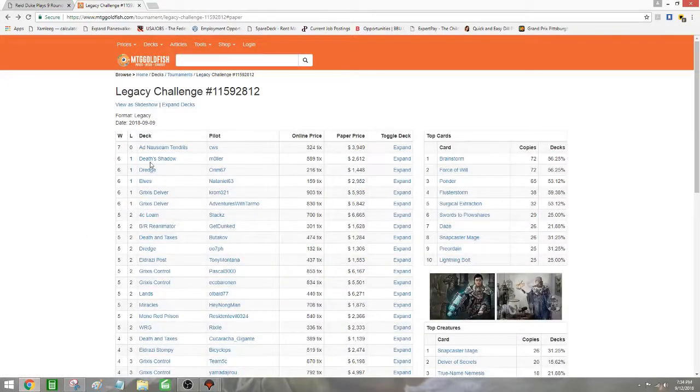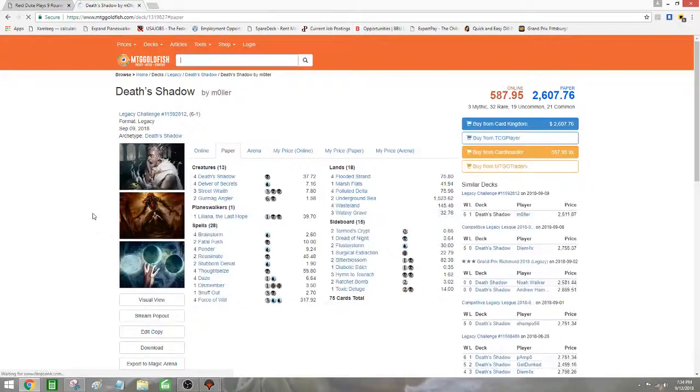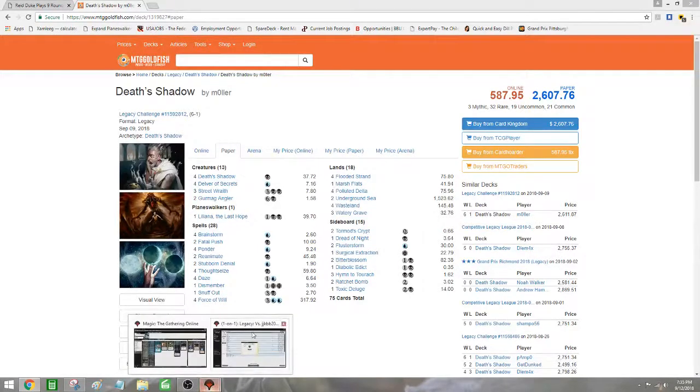I don't know. I've been very happy with this Death Shadow deck so far. So this is the 6-1 Death Shadow deck. So this guy's playing a Liliana the Last Hope in his main deck. And he cut a Street Wraith for it. That's kind of interesting. The rest of the deck actually looks like it's pretty much the same. The sideboard's got a couple tweaks.